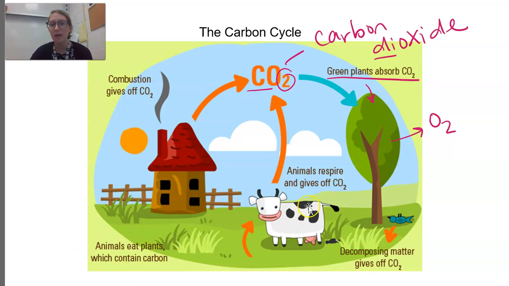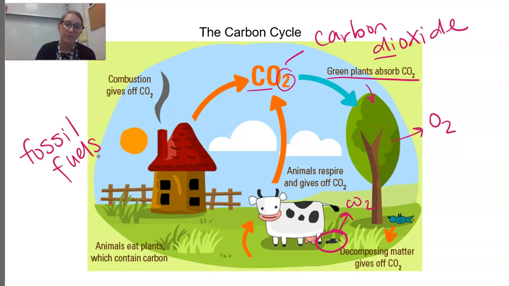So animals eat plants which contain carbon, and then we give it off. We also poop. You might have seen the little poop right there. Animals and humans, all organisms poop, and that also gives off CO2 into the air. And then humans have a big part in carbon dioxide. We can take dead things, we can take plants, we can take decomposing matter, we can take oil, which is just really, really old decomposing matter from hundreds of thousands of years ago. And we can burn that. So when you are burning, a car that is burning, you might have heard the word fossil fuel. So burning fossil fuels gives off CO2 as well. So everything in this picture gives off or creates carbon dioxide except for plants. Plants will absorb it and create oxygen.